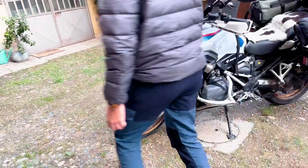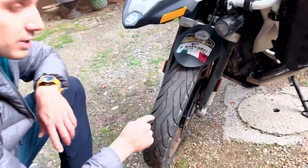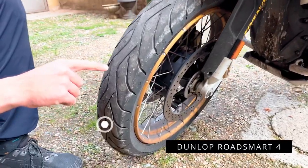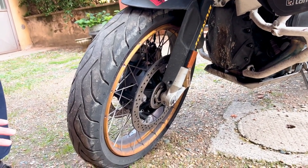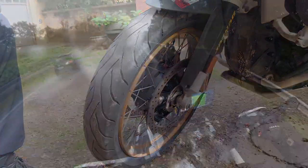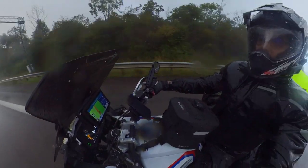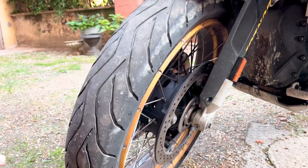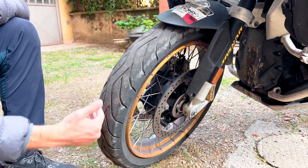Let's start from the front. First of all, I would start with the choice of tires. In this case, as you can see, these are fully on-road tires — the Dunlop Road Smart 4. Amazing on the asphalt, great grip, and super good in wet conditions. We were riding in extreme rain a couple of times in Stockholm and Copenhagen, really extreme conditions, but these tires did an amazing job.